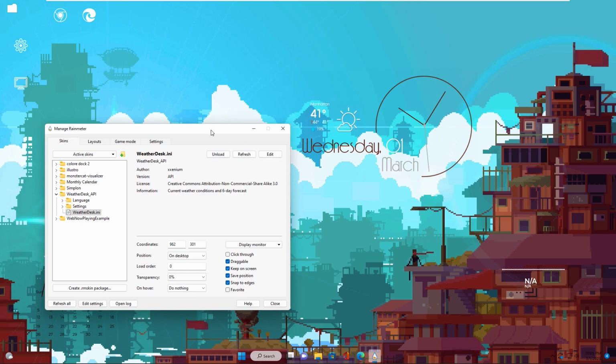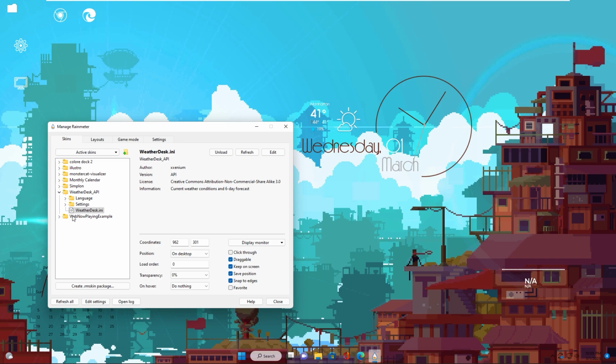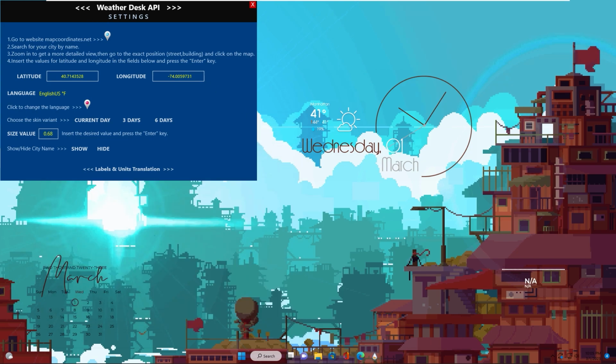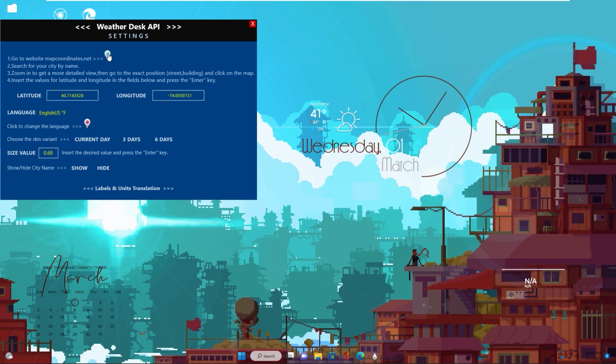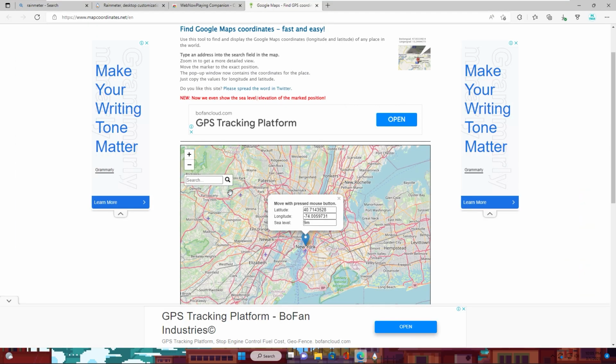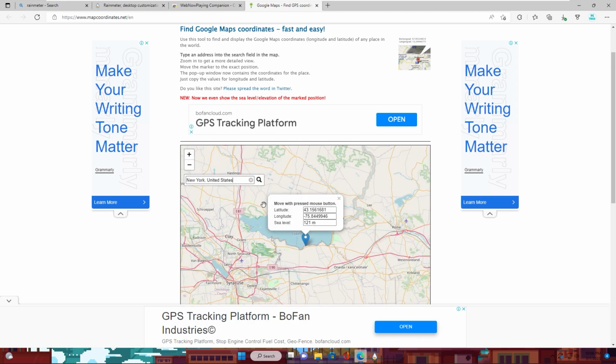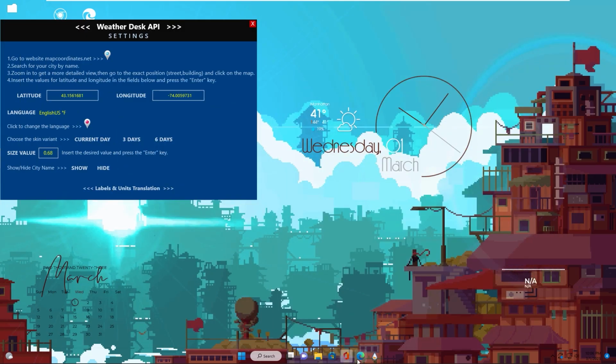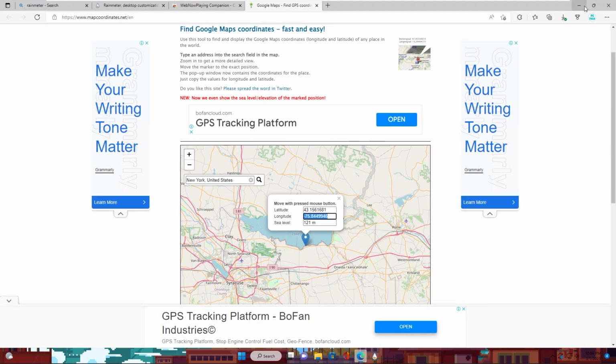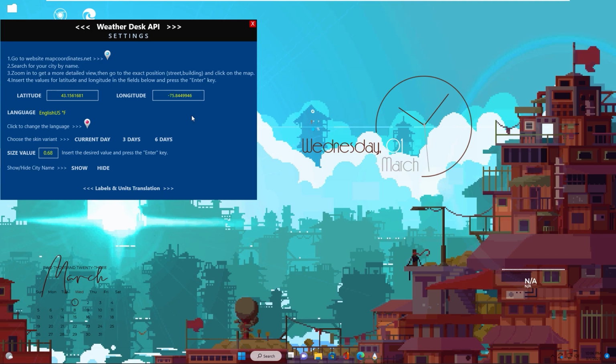I will tell more about the weather. You extend settings, right click, load. In this control panel, first you click the blue icon. This will link to a website. In the search box, you type your location. For example, I live in New York. Yeah, New York City. You click search. This will display latitude and longitude. You copy latitude, paste in here, click enter. Longitude, you copy, paste in here, enter. And you see now it will display weather information in New York City.